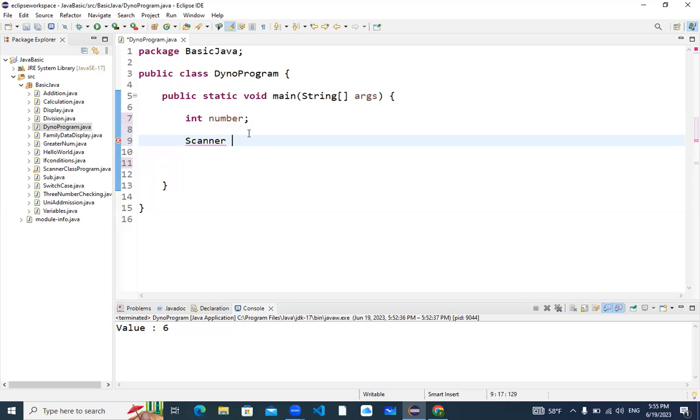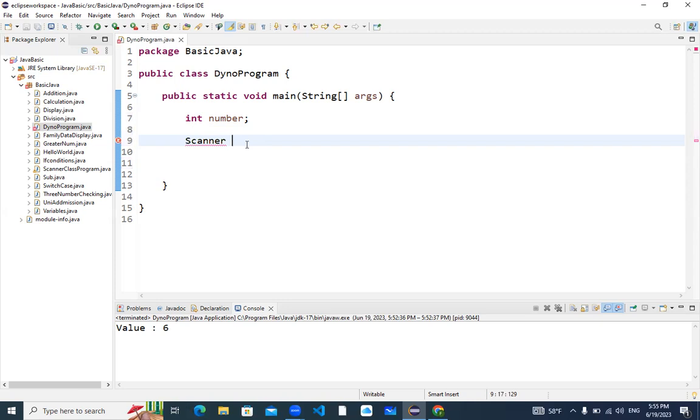As of now, I accept it as a variable, but its name is actually object. Later on, you will understand what an object is, okay? As of now, just accept it as a dynamic variable. How does this dynamic variable connect us with the Scanner class, which exists inside this JRE System Library, on the left-hand side of my screen? These are the predefined packages. I told you, predefined means those things which are developed by Java programmers, and they make our life easy.